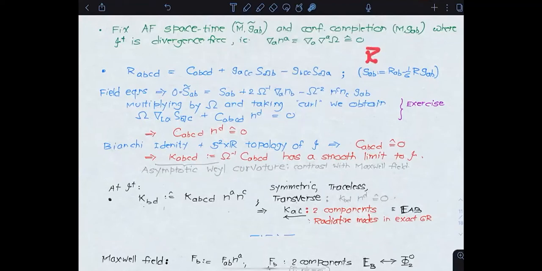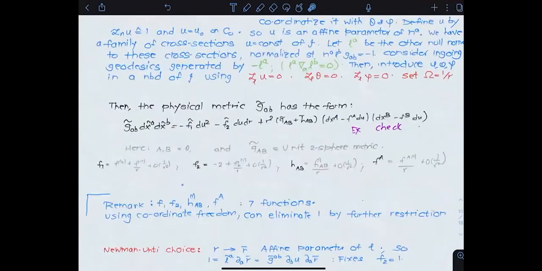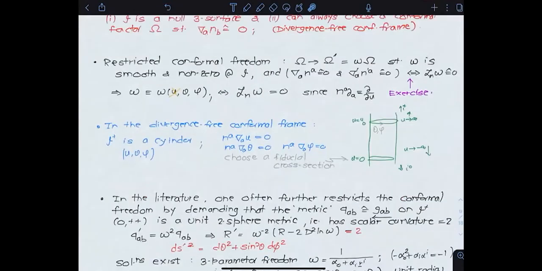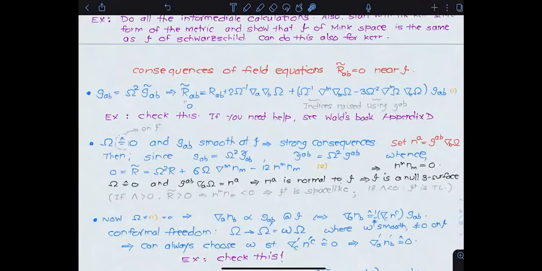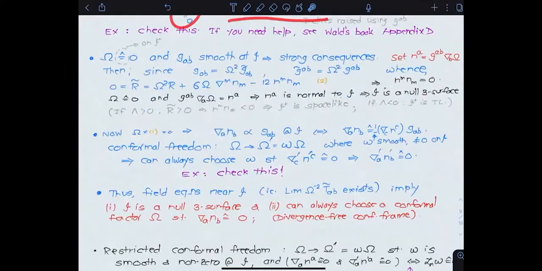physical Ricci tensor is equal to 0. So R tilde_ab equal to 0. And R tilde_ab equal to 0 would mean S tilde_ab equal to 0. And again, we just convert S tilde_ab in terms of the S_ab. This is exactly what we had done just a while ago for the Ricci tensor. Now I'm just doing it for R_ab minus 1/6 R g_ab. So we can just relate the physical ones and the conformally rescaled ones.